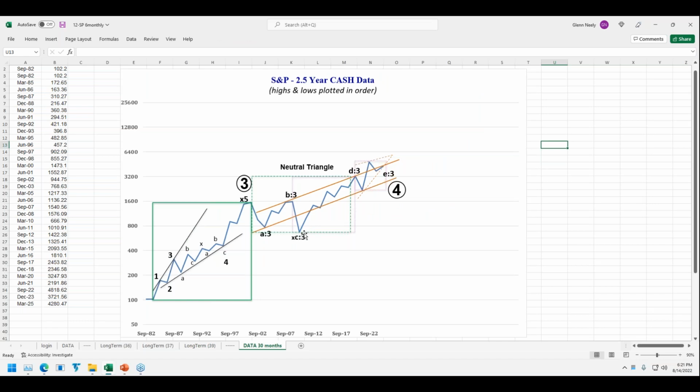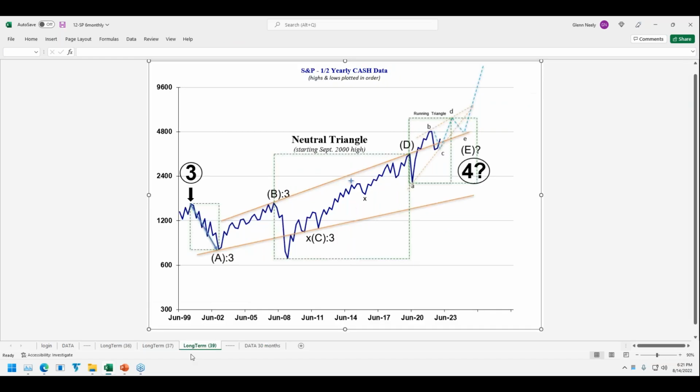You'll notice that the C wave here finishes at the low, but when we zoom in, we can see the C wave actually finishes at a higher point because that's where the acceleration began. It bounced quickly off this low, but it didn't retrace this decline very fast, and took a long time for the market to get above this high.